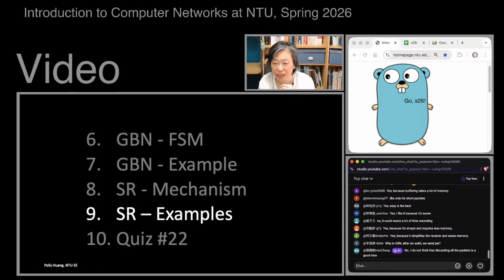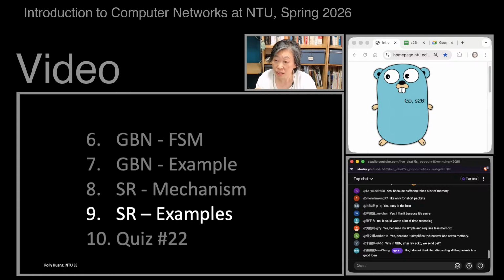And as Polly mentioned, there is not just one way to write the finite state machine of a mechanism. If one rewrites the finite state machine such that there's only one state, then you essentially generate the pseudocode. Okay, so that is the selective repeat mechanism as a finite state machine.